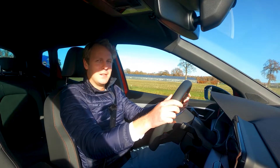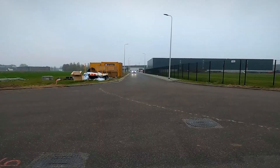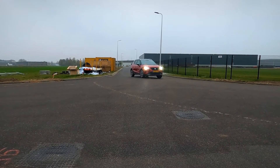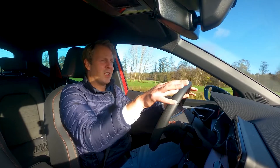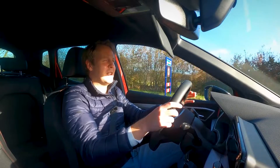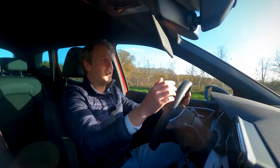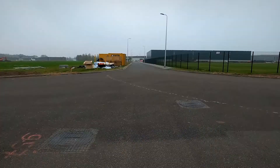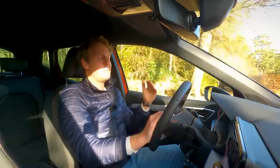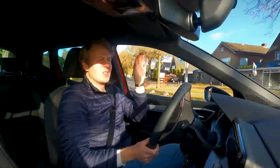Let's take it for a drive. You can get the travel assist system on this car, which you may already be familiar with from other Volkswagen Group products like Volkswagens and Skodas. That's the self-driving assist system, and that's why you get that little plastic box on the lower part of the front bumper — it has all the sensors integrated for that system. The travel assist makes use of adaptive cruise control, which keeps the car's distance to the car in front of you, and lane assist, which keeps the car within its lane. It's a pretty good system — nothing like Tesla Autopilot, but it gets the job done especially on the highway. You can get travel assist on both the manual and automatic versions.